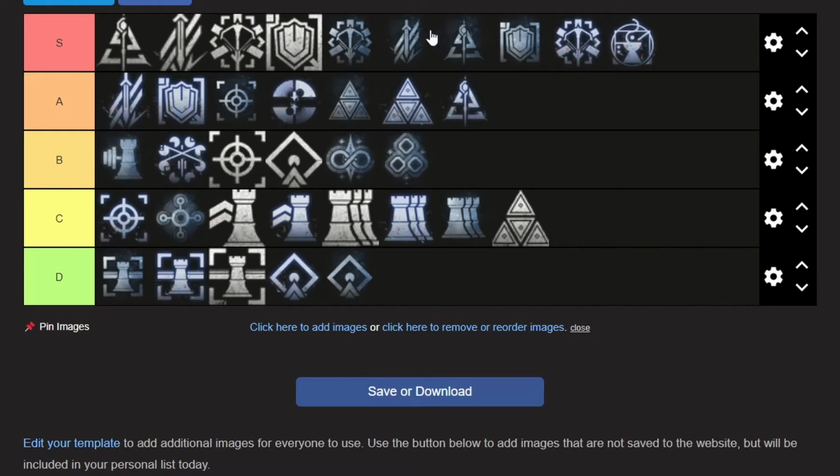I'm not sure how to put them in order. I would say this is pretty good. Yeah, probably. And there you have it. This is my tier list for IS squads. There's probably a lot of things you disagree with, right? So feel free to comment about this.